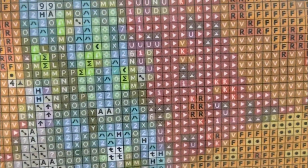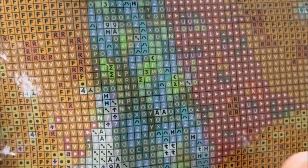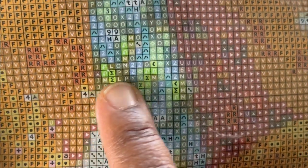Oh, it is down there. Okay, it's another one of those symbols. I'm gonna pull this up to the camera. It's another one of those symbols that is the white on the green background. So I'm gonna hold that here and try to point to these right here.